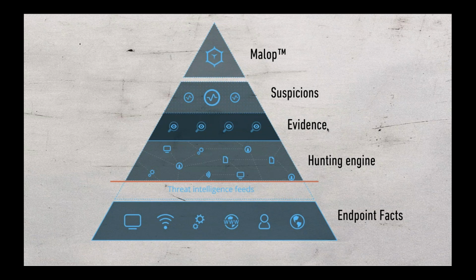So in the same way that the police won't go in front of a judge and jury based upon one piece of evidence, they're gathering a body of evidence together to have high confidence that they can convict their suspect. We're doing the same thing with the information that we're collecting from the endpoint, making the analysts much more efficient in their decision-making criteria to make that decision quickly, and automating a lot of the mundane tasks that an analyst might have had to do in the past.